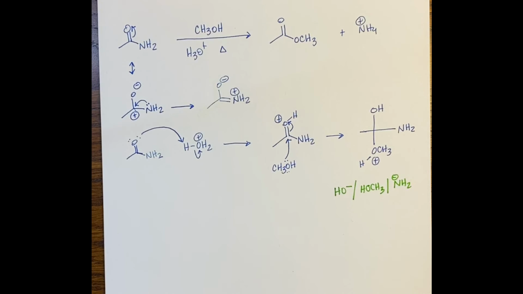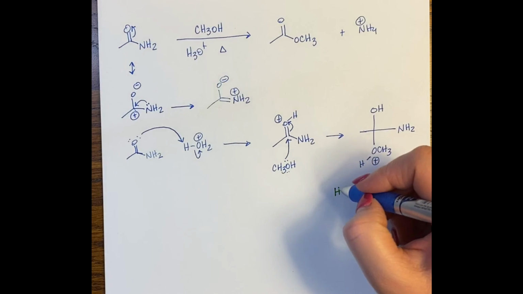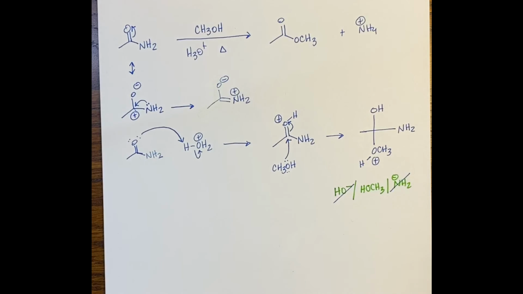Now, under the conditions of the reaction, these are our three possible leaving groups. This reaction is acidic, and under acidic conditions, we're not going to have hydroxide or this amide ion leave. They're way too basic for that to happen. So that's not an option, that's not an option. So in this tetrahedral intermediate, my very best leaving group is this molecule of methanol. But this is the structure that I need to keep in my product.